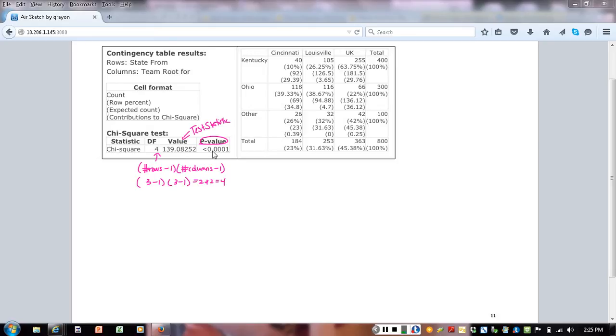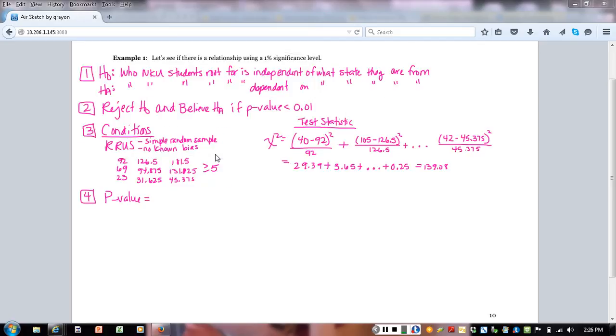For step 4, we just need our p-value. So again, you're not going to have to calculate it. It's just going to be given to you here in Statcrunch. So we're just going to pull that value off for step 4. It's no longer a z, so I can't draw my same picture or use the same table anymore. So that's why we're just using Statcrunch here. We take our p-value, compare it to what we have up here in step 2. That is less than 0.01. So we will reject the null and believe the alternative.